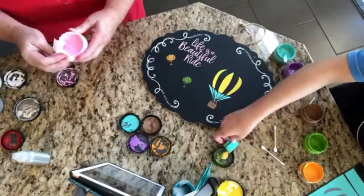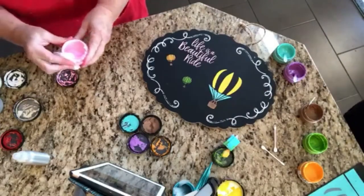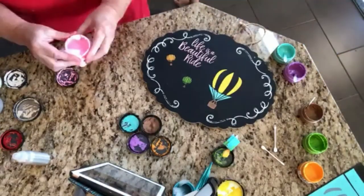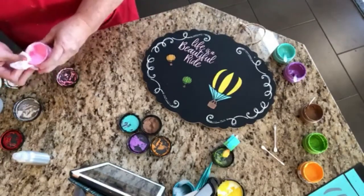Yeah. My bottles are a mess. My jars are a mess. We had a class a couple of days ago, and they were messy before that anyway. And it's my fault.